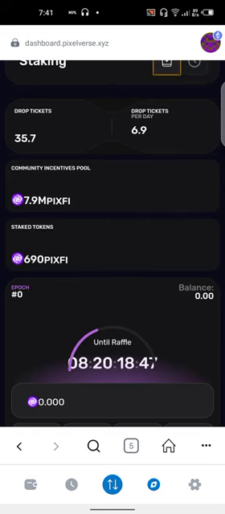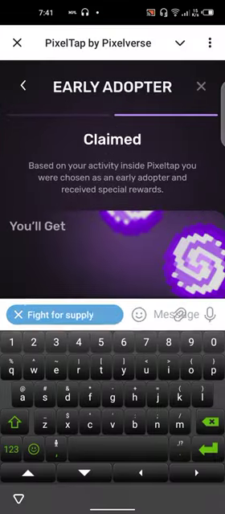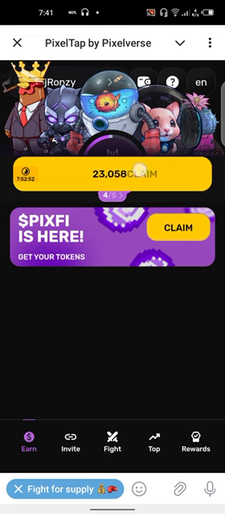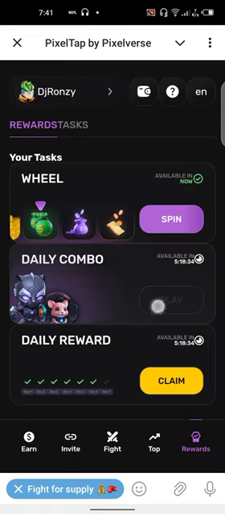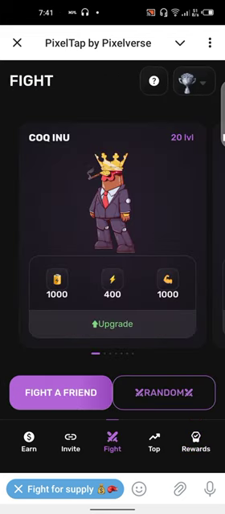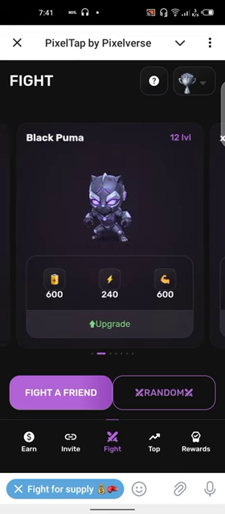A lot of us have zero, like I said earlier. It's because you didn't complete the tasks. To complete your tasks, you need to keep on working on this app. Participate in all tasks, daily combo, daily reward. Then don't play with your game. Play the game, then upgrade your fighters, this bot you're seeing. Upgrade all of them.